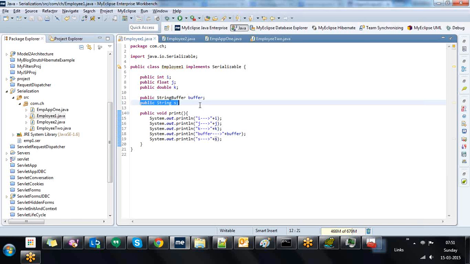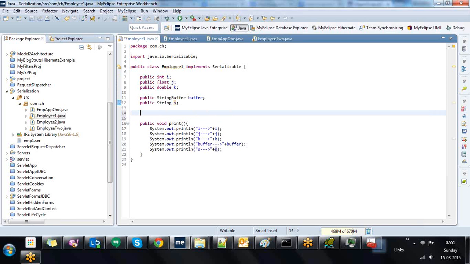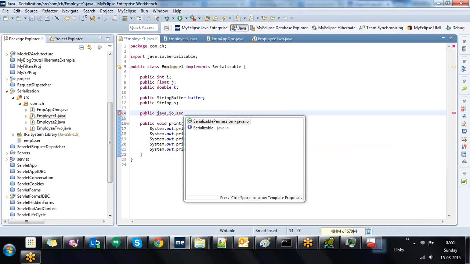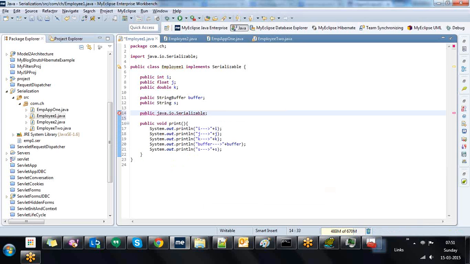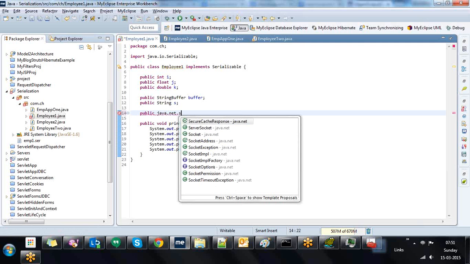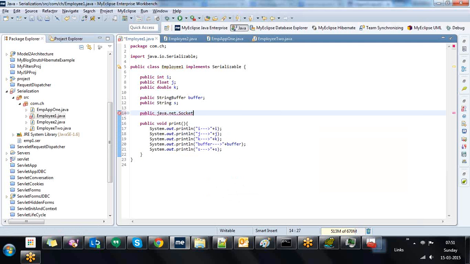Now I have one more variable called a socket variable. Java dot io dot serializable, sorry, net dot socket, socket.